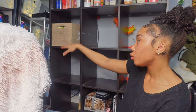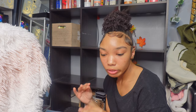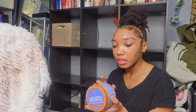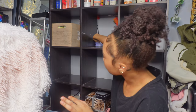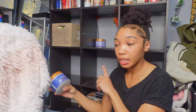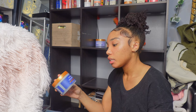Okay, so now next to my single wigs, I'm thinking about doing body butters and then my three wigs. So no specific order once again, other than ones that I wear more recently and ones that I don't. And one that I really don't use is this lavender one. It smells amazing, but I don't wear it that much, so I'm just gonna put the entire line of Tree Hut body butters over there. Is the Whip Shea body butter, and it's the eucalyptus one, the eucalyptus blossom.